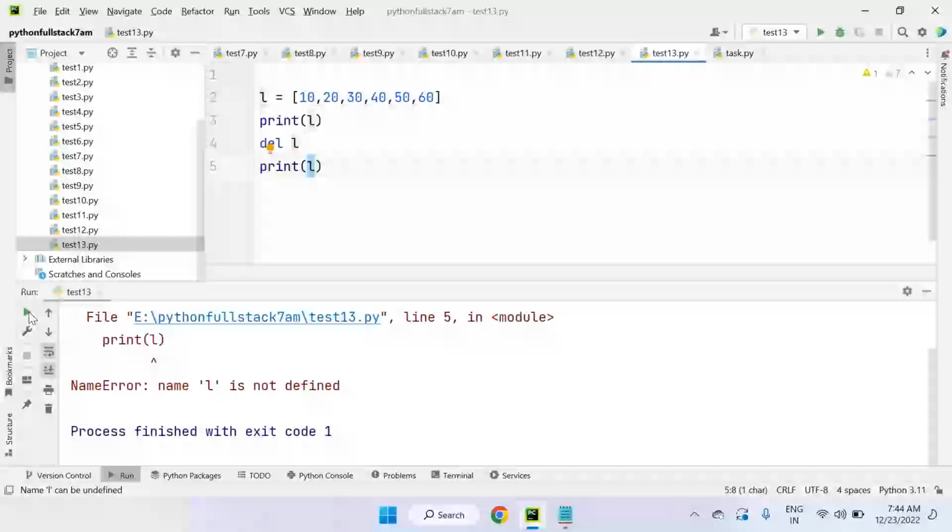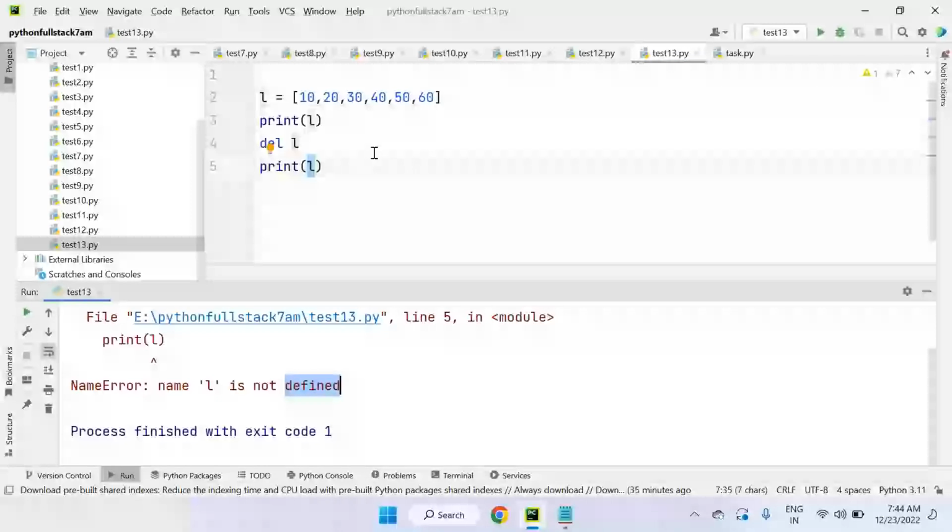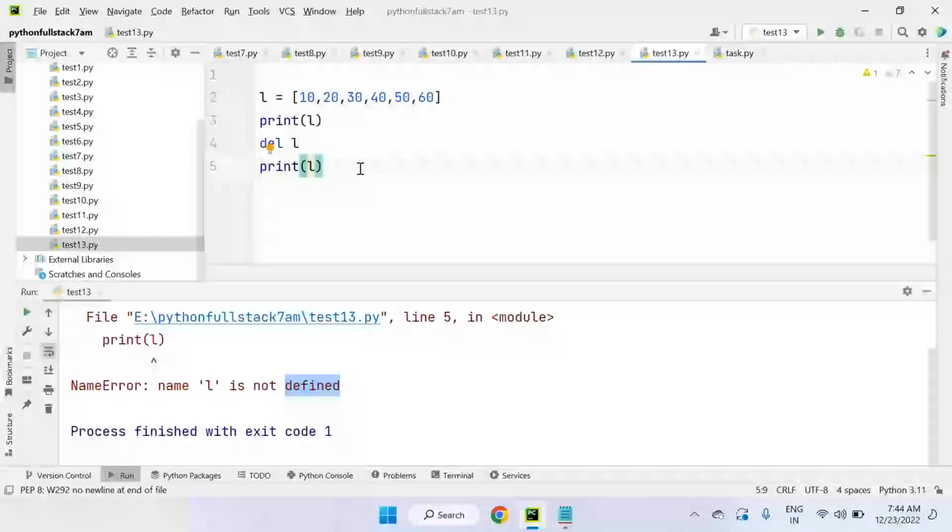It means it was deleted in line number 4 only. But again you're trying to access L, and a deleted object we can't access. So this is the proof whether it is deleted or not.